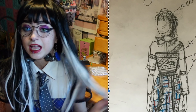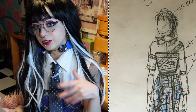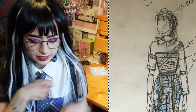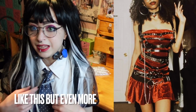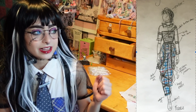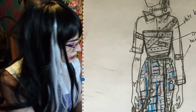For the top, I'd want them to have a white button-down shirt, keeping with their usual school prep style. However, over the white button-down, which would be asymmetrical, I'd want them to have a ton of leather straps, basically a ton of belts all around them in a corsety fashion. You know how Frankenstein's monster was made on the table and strapped down before that whole thing? I thought it would be cool to have those straps looking like the electrical table straps. So that was the idea with that.